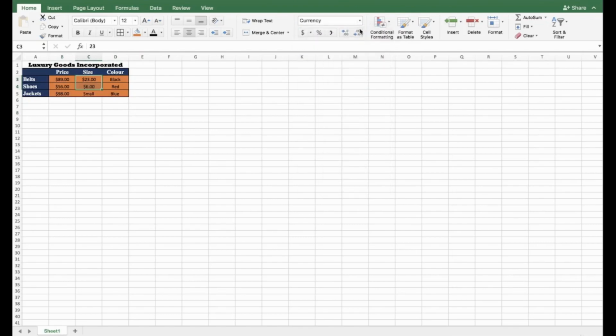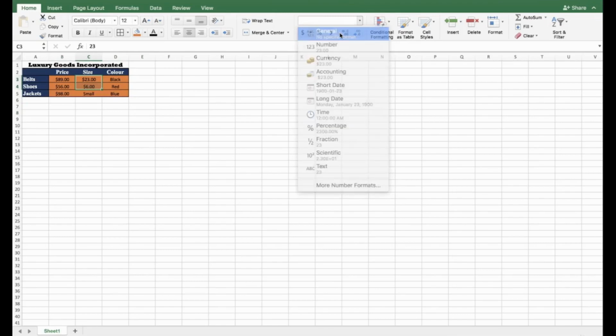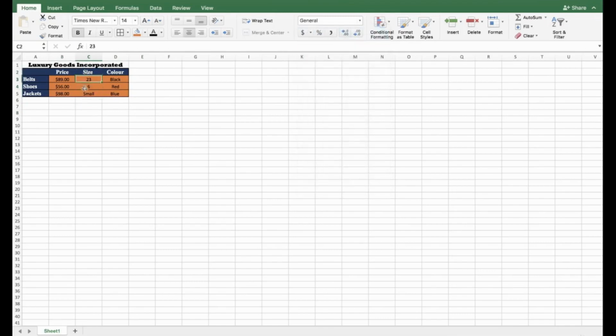So we could go up to our dialog box here, or we can control it as well. You just hit general, and it'll change it back to those numbers as well. We can also change the number of decimal places with this handy function. If we want less, we would just click on this little button, which brings us to whole numbers. Or, if we want more, say we're working with numbers where we need multiple decimal places because it can really affect the end outcome, we would spread it out that way.